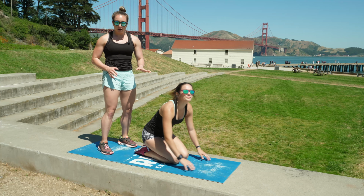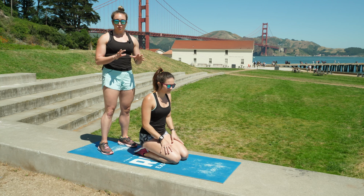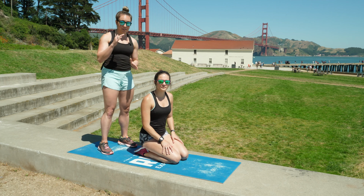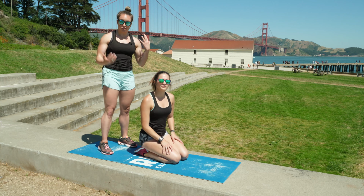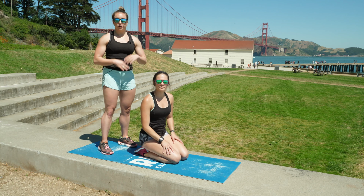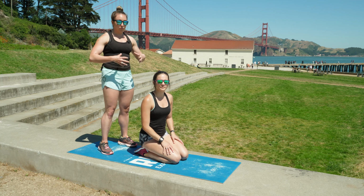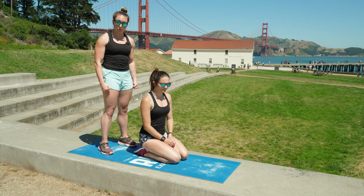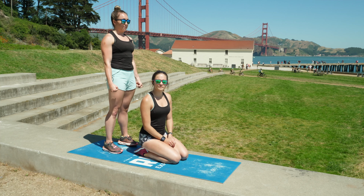What Morgan is thinking about here is how not to create an unstable position. So as soon as I start to see her hips twist or her back drops or she just starts to lose her shoulder position, we come down, we switch, we rotate. We wanna make sure that we're working on that nice tight core position, and she's always pressing and creating stability through those legs. And as the person holding, I'm also doing the same.